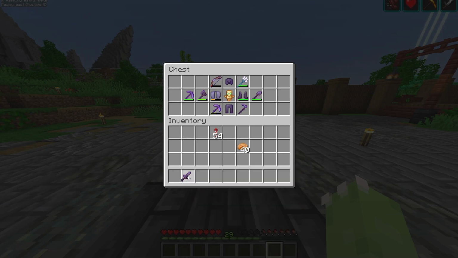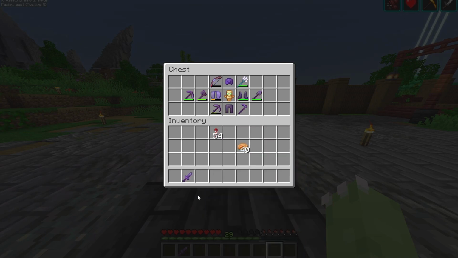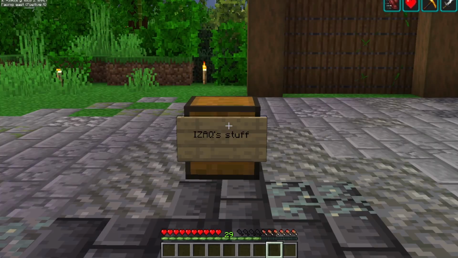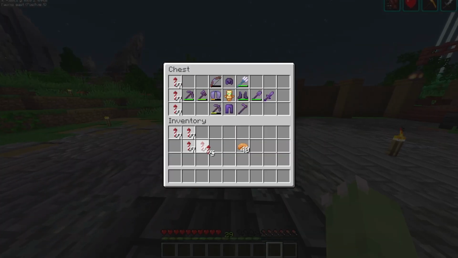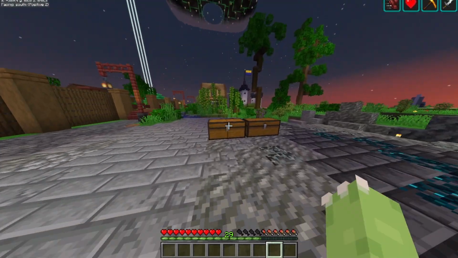And that is the Blade of Sweden, which I got all the way back when I lost my stuff in, I think, episode 3. Then I got a diamond sword and decided to name it after my country, which is Sweden, if you don't know. And it's been with me ever since, which is very cool, in my opinion. I don't know how that's happened. I've lost a lot of my other gear. I think everything here is the second version of this, at least. But yeah, I'll leave this for you guys. If you want to see it, I'll put it in these.